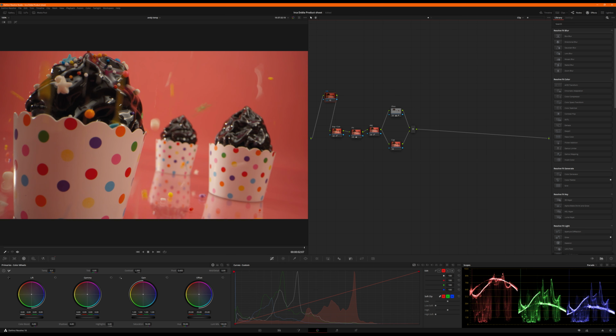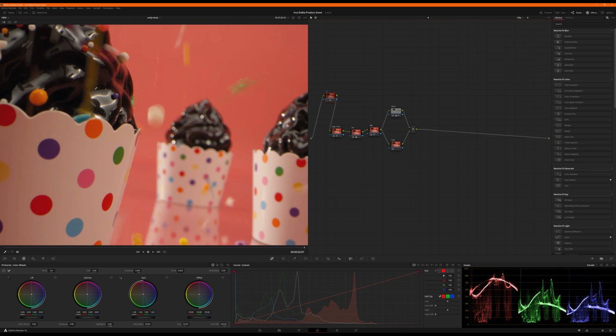Speaking of, this one right here is just kind of interesting. So if I kill denoising, you can see a little bit of pixelation and noise in that.